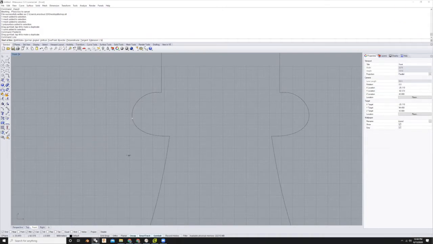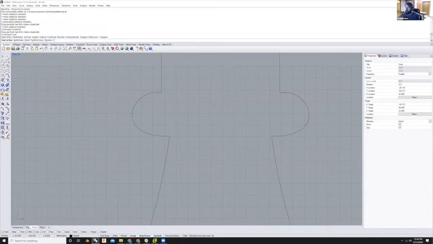Maybe I want a tangent to that curve, tangent to this curve here.